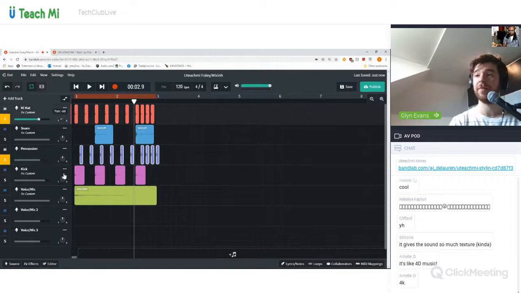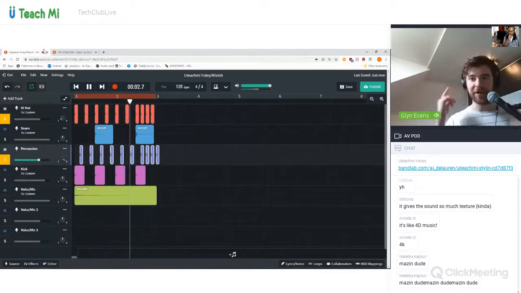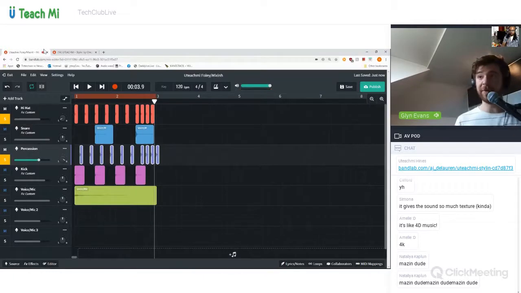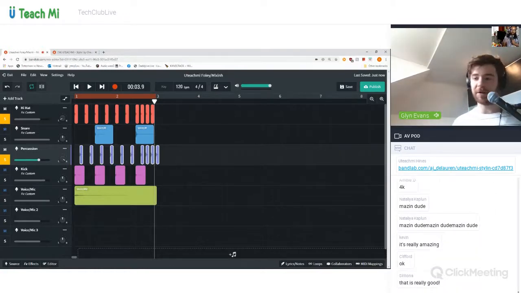But as soon as we start to pan them, left and right, you can hear both sounds now. That's a really extreme example. But in order to answer your question, Clifford, about vocals and bits and pieces like that, that is a really good way of separating them out. And that should make them easier to hear as well. Just other bits about tidying up. But yeah, try that first and then experiment with that kind of sound.